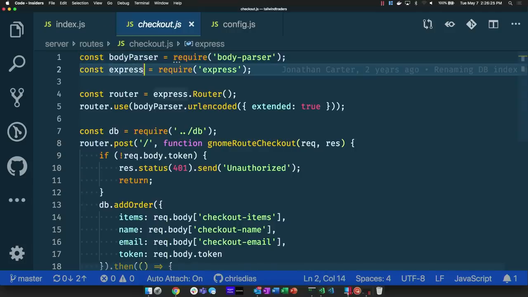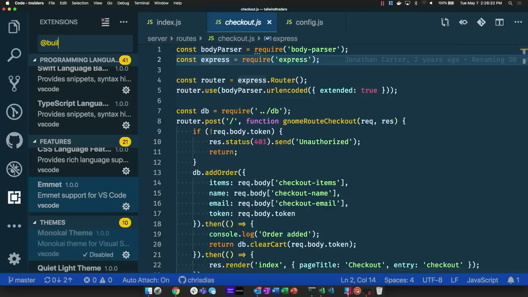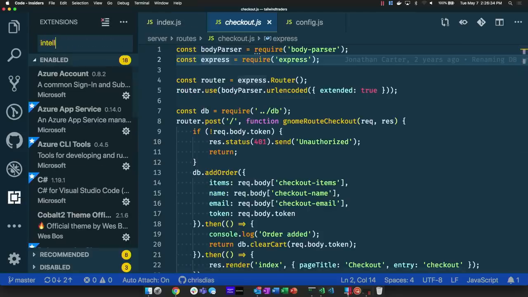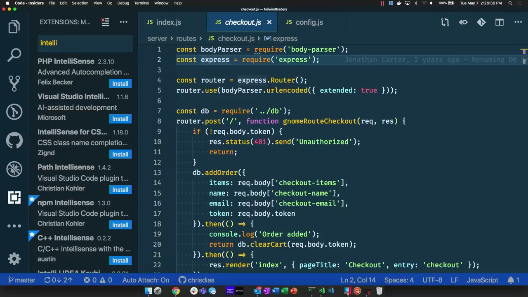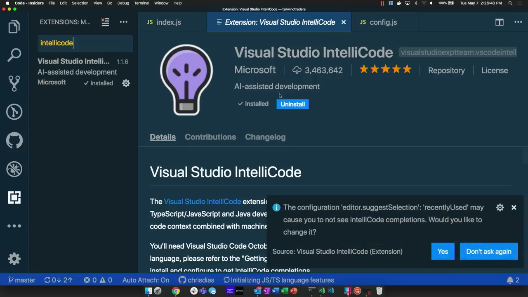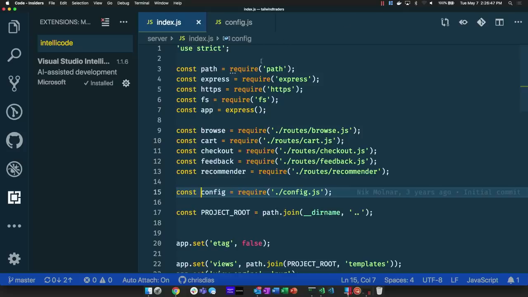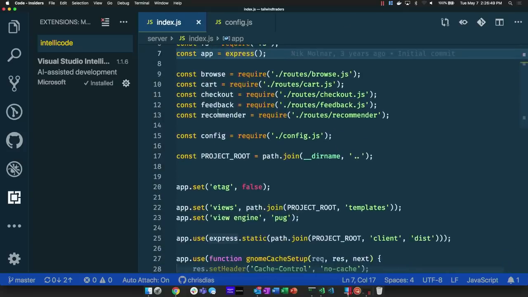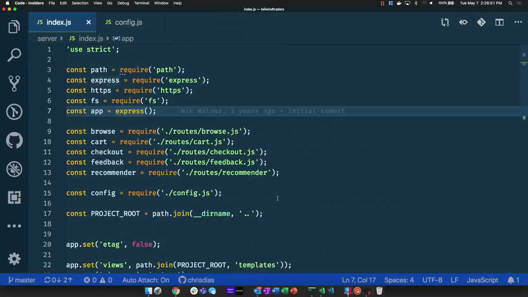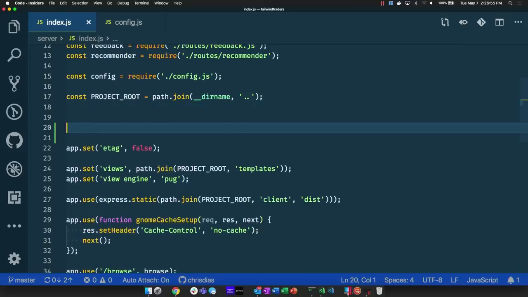One of the things that I want to show, everybody may have seen this in the keynote earlier today, is this feature called IntelliCode. So I'm going to come back here to the extension view. I'm going to look for IntelliCode, which is an awesome extension that I'm going to install. Yes, I would like to change that. One of the things we showed earlier in the keynote demo was IntelliCode, and I want to spend a couple minutes on that because I think it's awesome. So I've got IntelliCode installed.